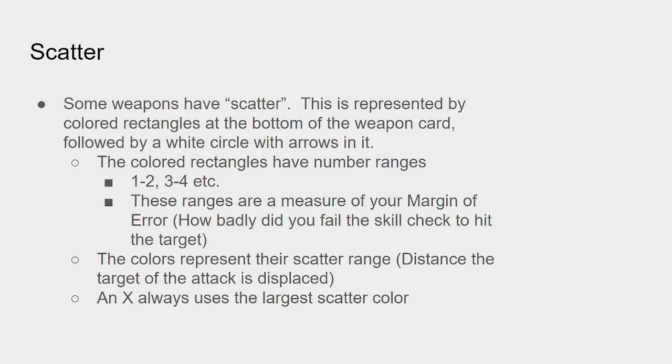So if you need a 4 to hit your target, but you rolled a 5, your margin of error is 1, because it's what you rolled on the die minus your target number. Using that logic, if we had an orange square with a 1 or 2, and your margin of error was 1 or 2, you'll scatter orange. And if you roll an X, it's always whatever the largest scatter is. It just counts as the biggest scatter color you have.